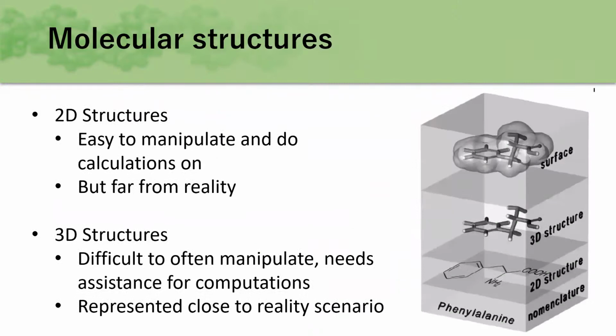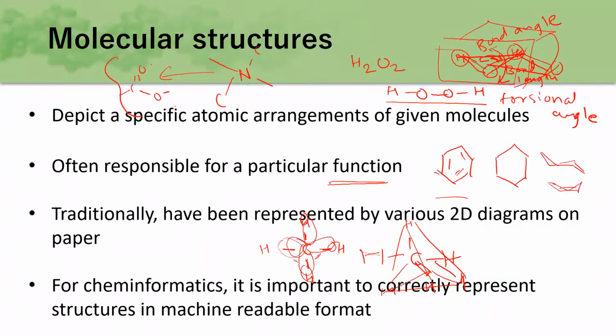So how do we represent these molecules, and what do they actually show us? What information do they provide when we use these molecular structures for docking? Before that, I know that this part is just a revision of everything that has been studied in basic chemistry, but still, any point that you are not yet comfortable with, let me know. Have you understood why we need to have a correct representation of the molecular structures when we represent them on a computer?